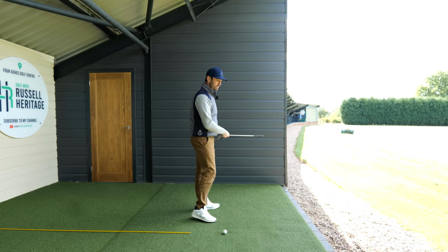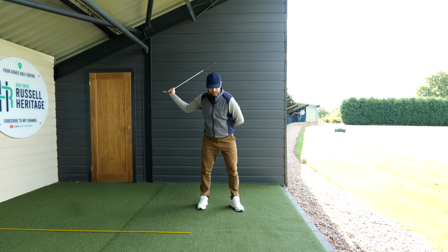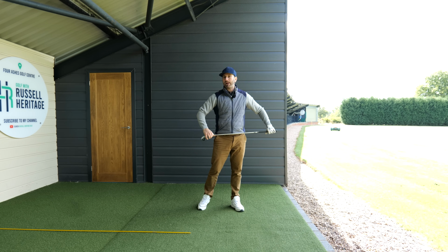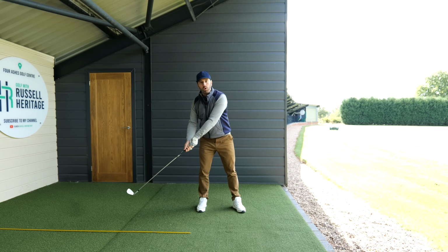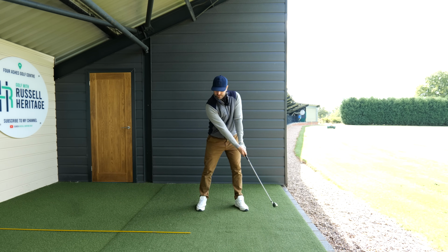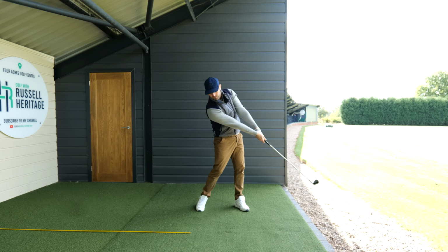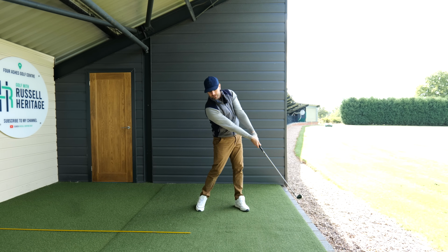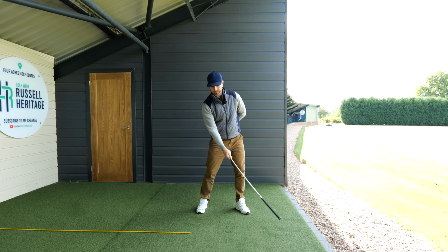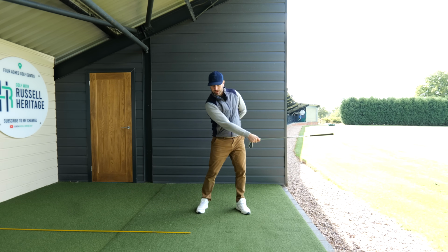And then the last little piece of the puzzle is once you start to feel that, then you can fully release, okay? Release that club, like so. And what I mean by release here is I'm talking about the rate of rotation. Because you've got to bear in mind, when you are narrow to wide to scoopy, you're hitting that golf ball with an open face. Once you start to learn how to take it wide, bring your upper arm in, once you're in this delivery position, then you can allow that club face to close and allow that release to occur. So that's why when you start to do it wide, feel that little wrist hinge at the top of the backswing as you change that direction, and then feel that rolling motion to help you square the face.